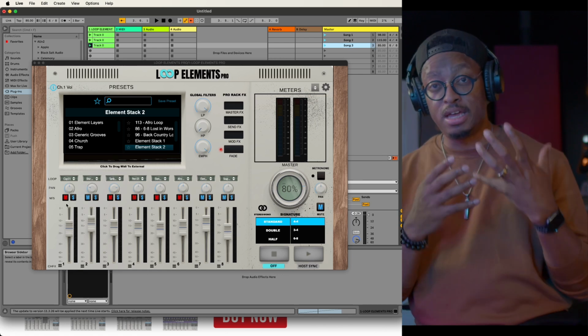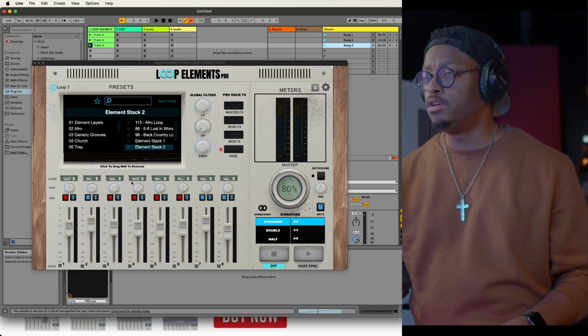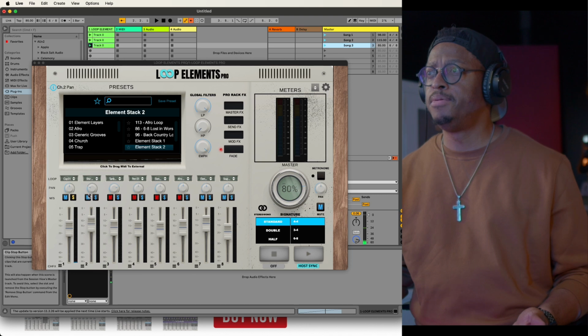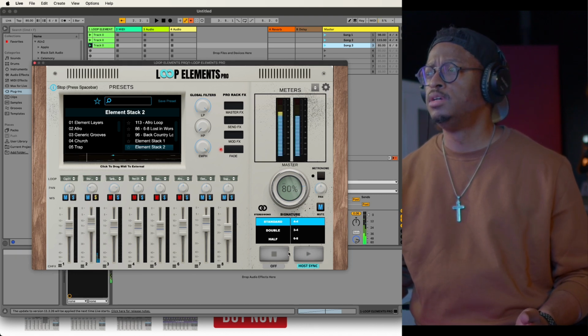So I brought that same framework over into Loop Elements, and you have all of these loops, and I've created an element stack. So we have a clap. We have shaker. This is what I have in my stack. We have tambourine. We have perk.